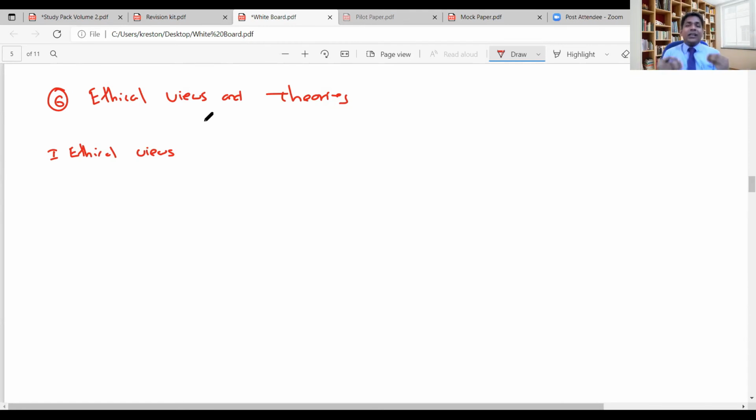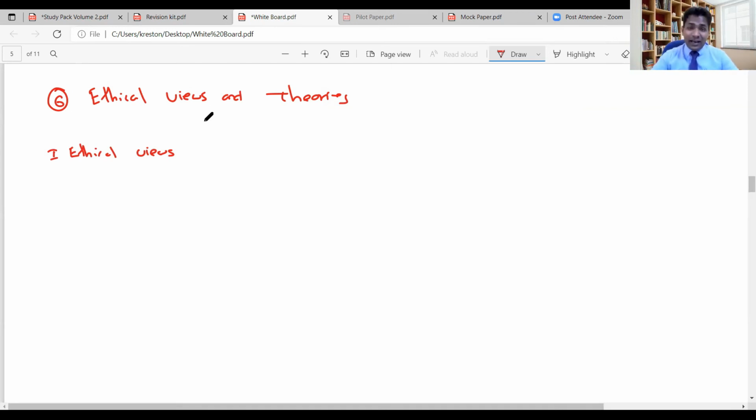Right? So with the ethical practices, how is it to be done? There is no one way of doing it. If I want to go to a goal, I can go on a highway, or I can go on a normal road, right? But the final destination is the goal. Likewise, ethical practices also have different views.